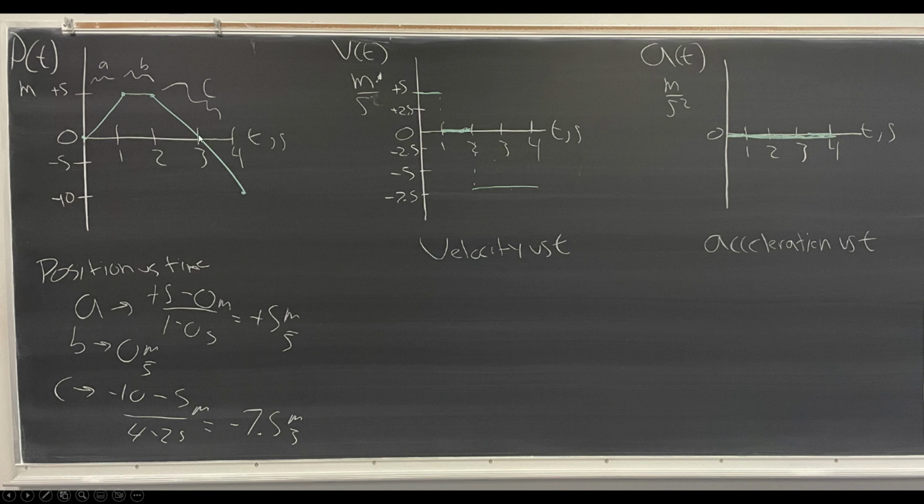A common error for this type of stuff: when I start with one plot and ask my students to make a second plot, they sort of make it like a scatter plot, which is all jagged. Really, if you're starting with line segments in your first plot, then your next plot should look like a bar graph. And we're just going to connect all these different points just for aesthetics. And that's a good way of doing a velocity versus time plot if you're starting with position.